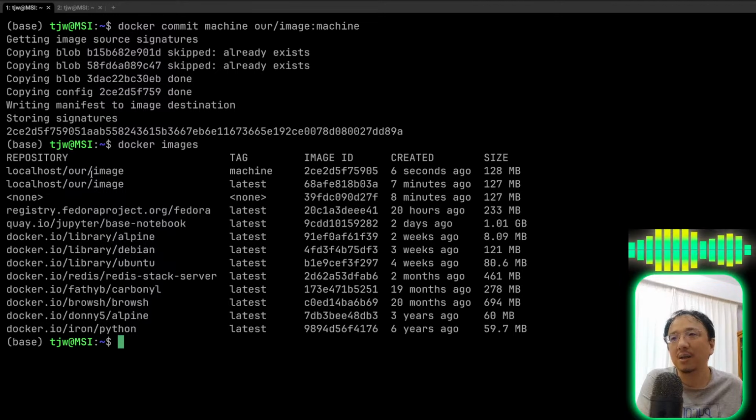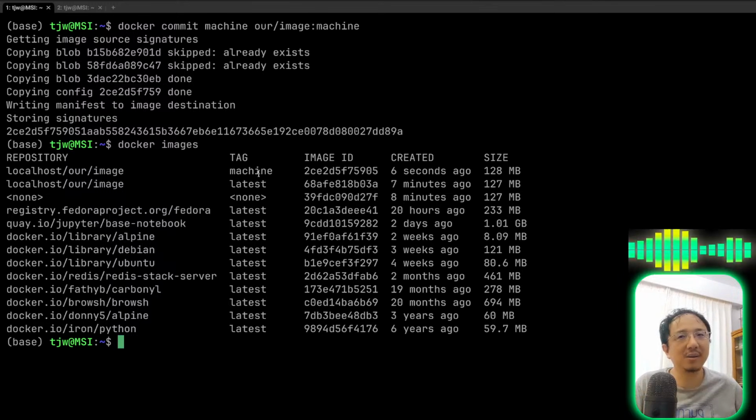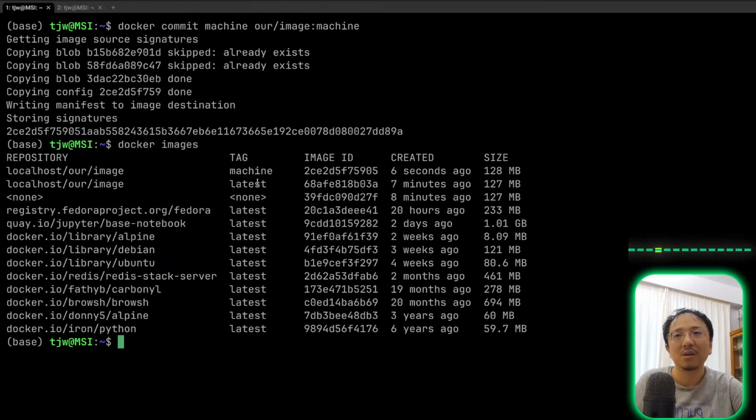And you can see this is our image, and it has a different tag. So we can have several containers that have different tags, a different version of the same thing. So you can put the version name in the tag if you want.